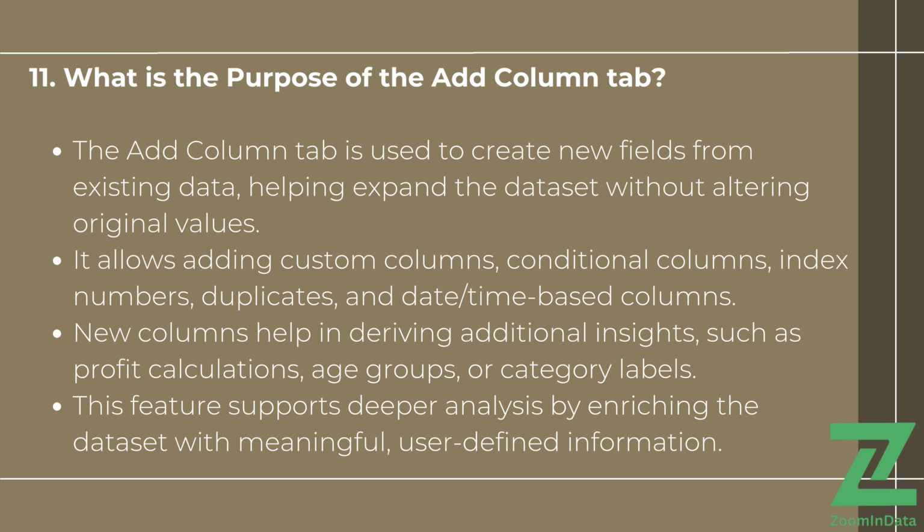The Add Column tab is used to create new fields from existing data, helping expand the dataset without altering original values. It allows adding custom columns, conditional columns, index numbers, duplicates, and date time-based columns. New columns help in deriving additional insights, such as profit calculations, age groups, or category labels. This feature supports deeper analysis by enriching the dataset with meaningful user-defined information.